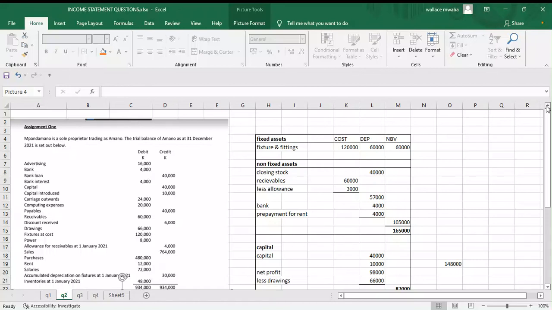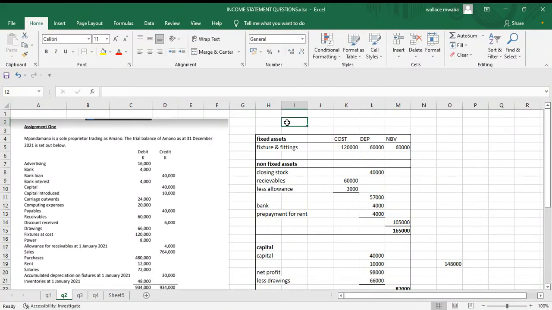Basically, we just want to find out what we own versus what we owe. So remember, assets are what we own. Then liabilities and capital. Remember, capital is the money owed by the business to its owner. So assets equals liabilities plus capital. That's the whole concept behind the balance sheet. Assets has to equal liabilities plus capital.